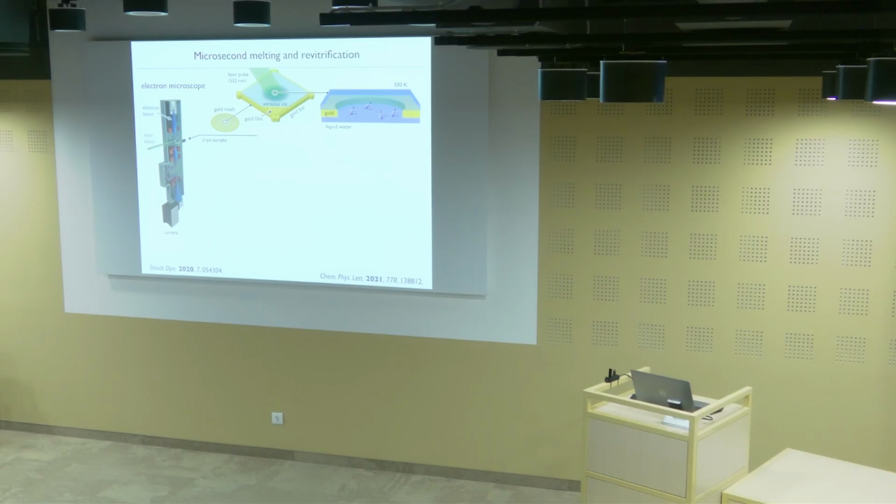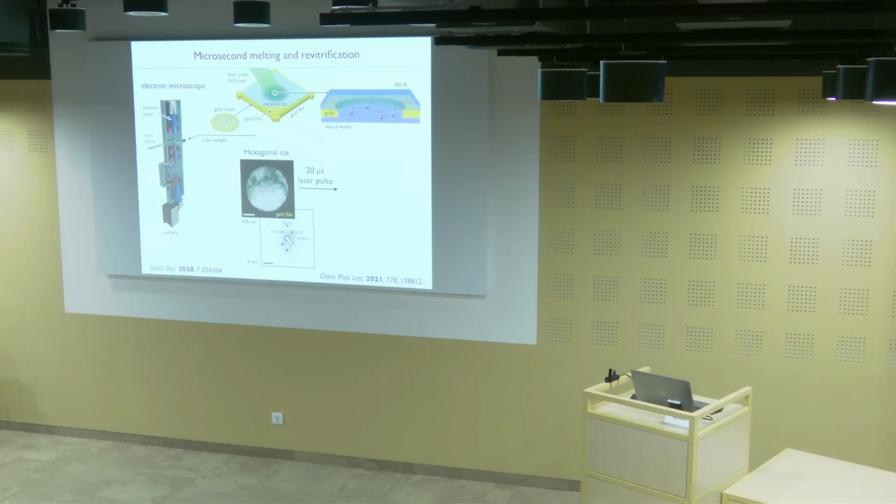Right? And so now the very first thing we did was we wanted to show that it's possible to melt and revitrify these cryo samples. So what we did here is we on purpose made a really bad cryo sample. What you see here is a hole in the gold film, and you see a lot of contrast here, and the diffraction pattern tells us that this is actually hexagonal ice. So this usually would be a cryo sample that you wouldn't be able to use. Right? However, if what I'm telling you is correct, then the following should happen if we now irradiate that sample here with a 20 microsecond laser pulse. During the laser pulse, this sample should melt. It should remain liquid for the duration of the laser pulse. And then as soon as we switch off the laser, the sample should cool down so rapidly that it doesn't have time to crystallize, but instead the sample should become vitreous.